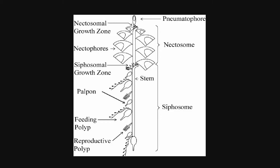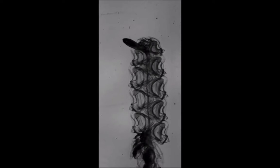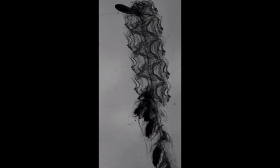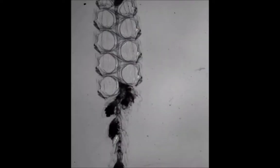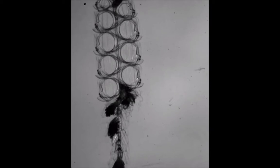Back to the diagram, these nectophores are the medusae specific to movement. Also known as swimming bells, they contract in coordination, pumping and directing water backward to propel the entire colony through the water by jet propulsion. Together, the segment containing nectophores is called the nectosome. Here is a video of a Fisonect siphonophore up close — this is the pneumatophore on the end, and each of these here are the separate nectophores making up the nectosome.